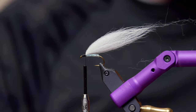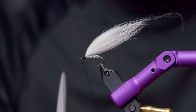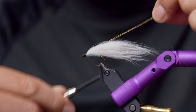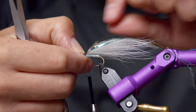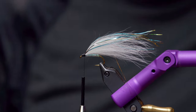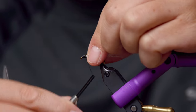Now in between the two wings, we're going to lay in just a little bit of flash. You can use whatever you want — anything silver, pearl, whatever you like. I like the rainbow color from Flashabou. It's just a nice multicolored, real fishy look. Anytime I'm tying a baitfish, I like to use this rainbow flash — it just looks good on everything. So I'll double that Flashabou around the thread, bring it all the way up to the top of the hook shank and begin to wrap that backwards towards the wing, right before you get all the way to the Arctic Fox. Just take your thumbnail and spread that around evenly so it's just veiling and covering all the Fox. That way you can kind of see it on either side of the fly when you're fishing it. Come back and trim that maybe just a quarter of an inch beyond the actual wing itself. You can wet your fingers to help tame that Flashabou so it's not flailing around all over the place.